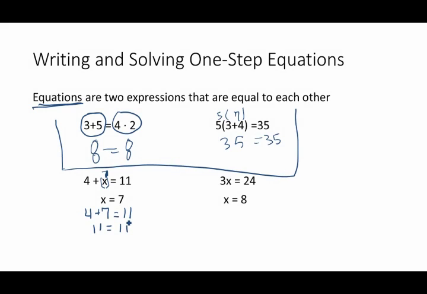The other one-step equation we'll be doing for homework in class is this one. Problems like this: we see 3x is equal to 24, and it tells us x is equal to 8. So every time we see x, we can plug in an 8. And we notice that they're really close, pressed up against each other, so that means we're going to multiply. So I'm going to rewrite this: 3, open parentheses, 8, close parentheses, is equal to 24. And when we do the math, 24 is equal to 24. So that's the end of this video.